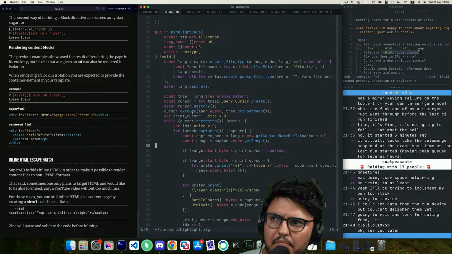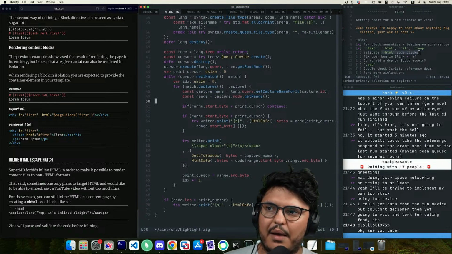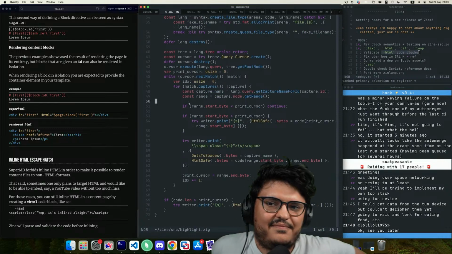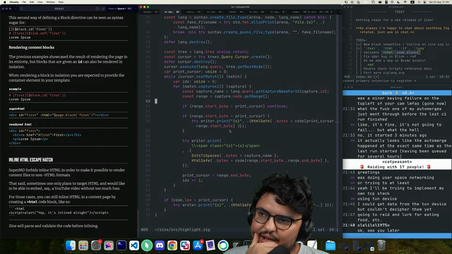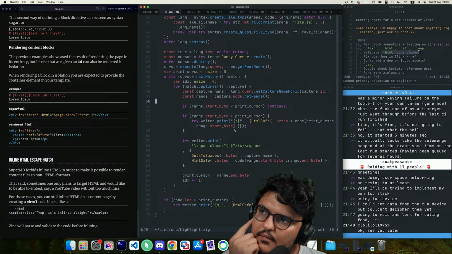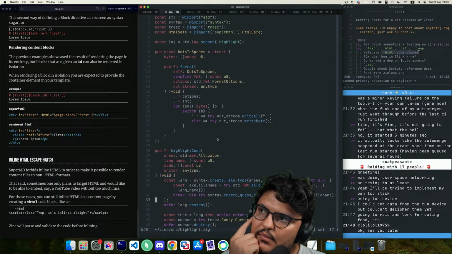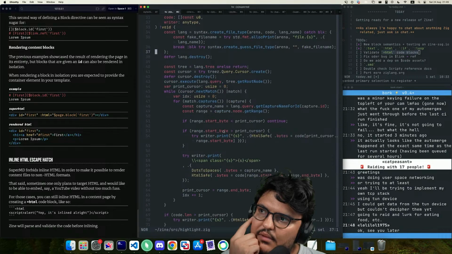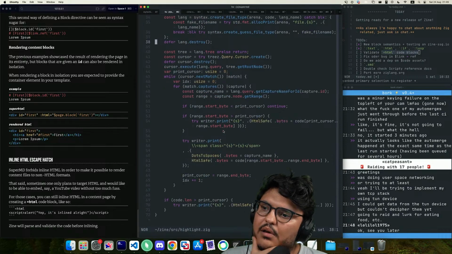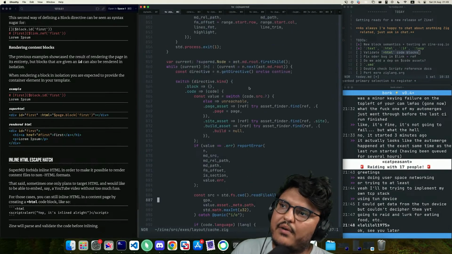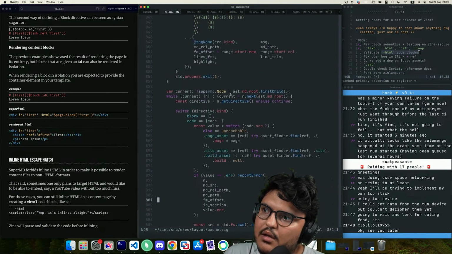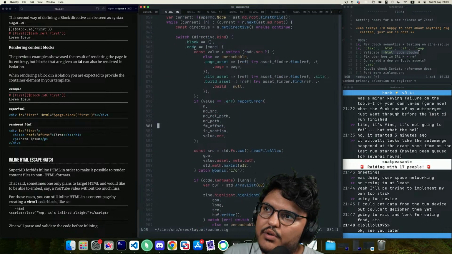There is something that is weirding me out. Where do we do this? Is it not a code directive? Block code.